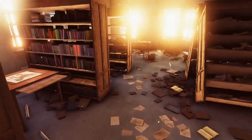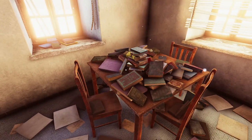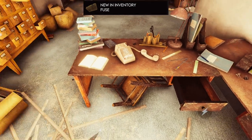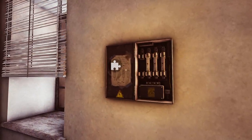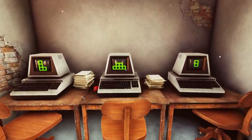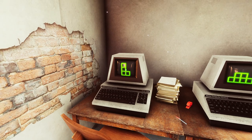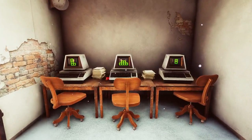Okay, so we have some sort of drawer key. Do we have a desk? Yes. We have a fuse. That got rid of our key, right? Yep. I don't know what these bookshelf numbers intend yet. I don't know why there's a G. Okay. Oh, we don't have to do anything fancy. Okay. They even have like the old computer noises. Those things are so noisy. Didn't I have an interact thing last time with these?